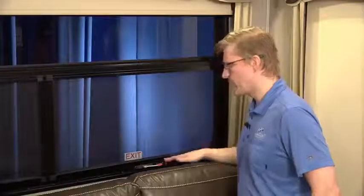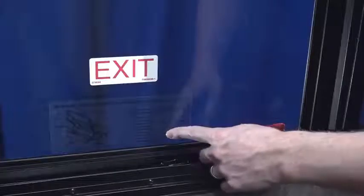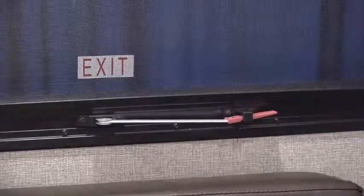Emergency egress windows are marked from the factory with the word exit. You can also identify them by their red handles. Now, exit windows could be an entire window or, like this one, a portion of a larger window. Review window locations and operational instructions posted on the window with everyone staying in the trailer. Before hitting the road, check to make sure all egress windows are securely latched to prevent accidental release while traveling.